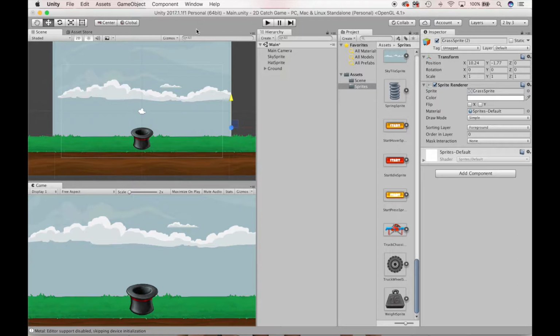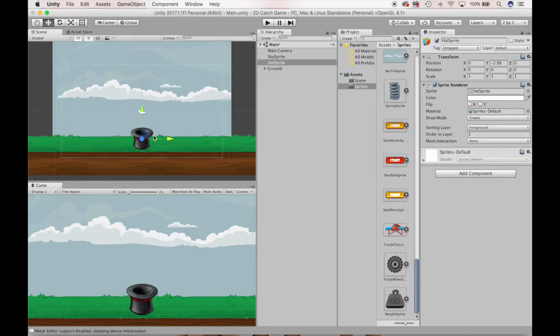Okay, the next thing to do is to get ready to apply some script to the hat sprite, because inevitably what we want to do is move our mouse pointer to the left and to the right, and so that's going to have an effect on the hat moving to the left and to the right. We want to make sure that it only goes to this end of the screen all the way to this end of the screen and not beyond the screen like this, so that the hat is covered.